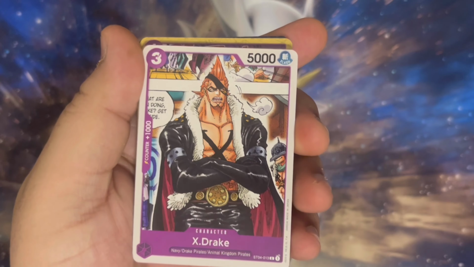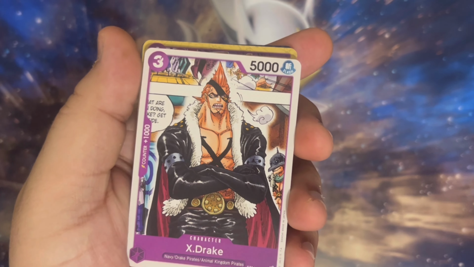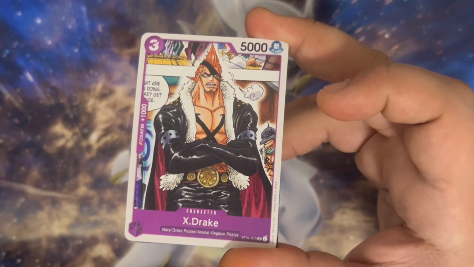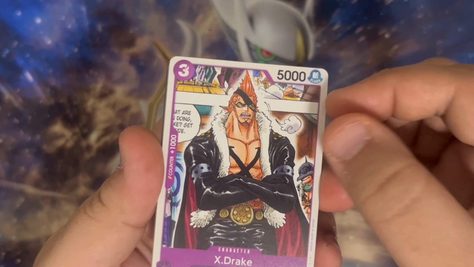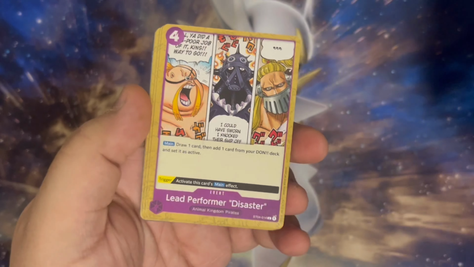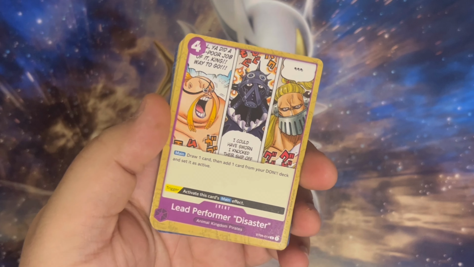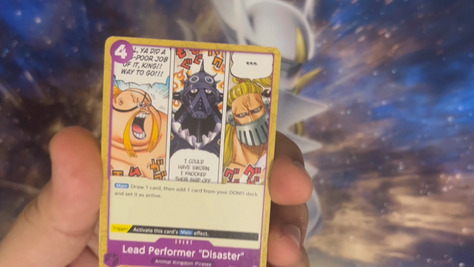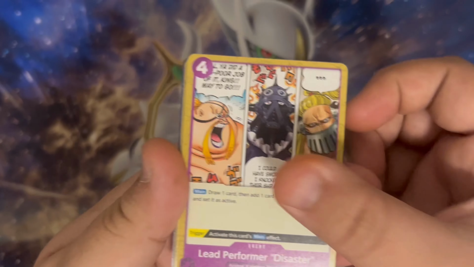And then we have X Drake. This is actually, to me, a better looking X Drake than the one that was in the other structure decks. Way better than the other prints that they did. The Lead Performer Disaster, which you have Jack, King, and Queen all in the front from the manga.